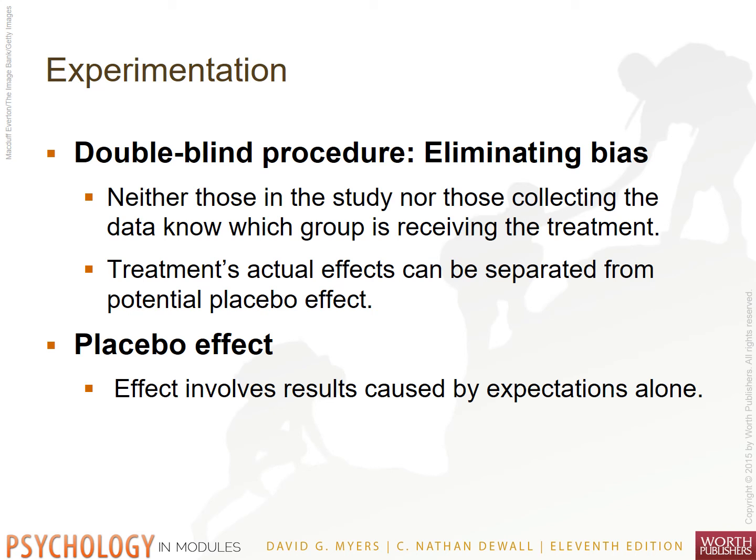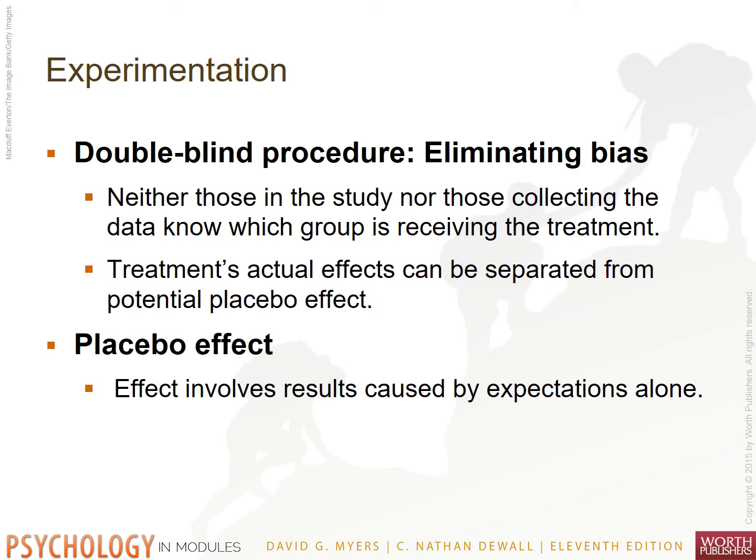And the same thing with the researcher. If the researcher knows they're giving you the antidepressant, they may interact with you in a way that makes you less depressed. They may say, oh, you're going to feel much better when you take this, right? And that might alter your response to the drug. Or if they knew they're giving you the placebo, they'll say, oh, here, take this, let's cross our fingers, right? So by eliminating the knowledge on both the participant and the researcher, you are eliminating bias in both ways, and that's double blind.